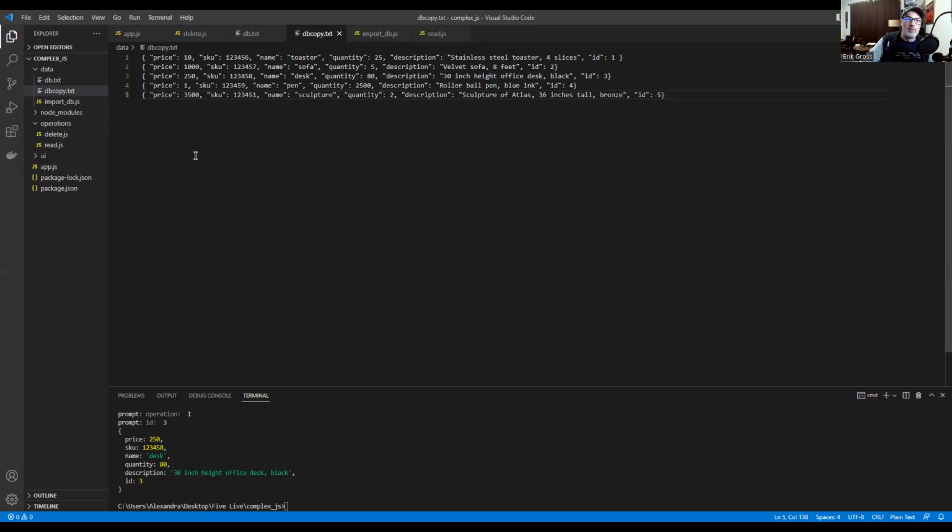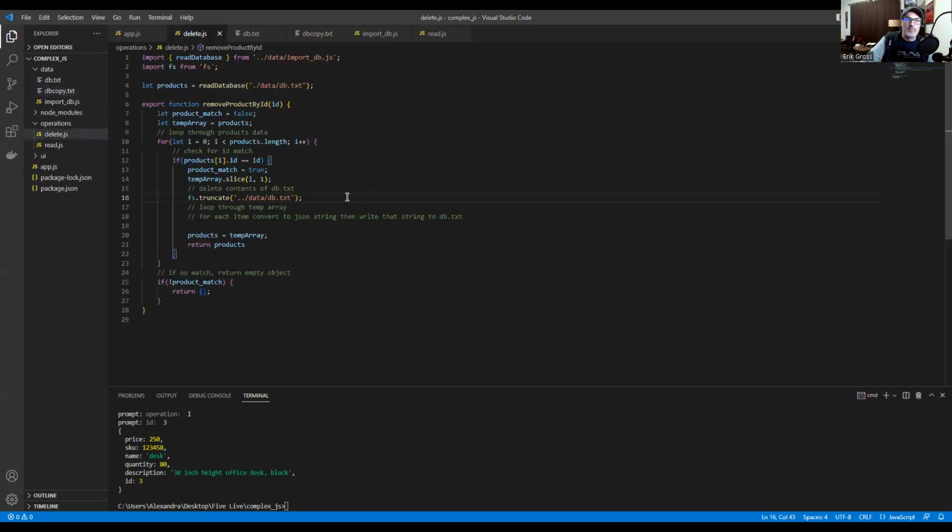All right. Now let's go back to that delete. And I just want to see whether or not it'll actually delete. We can build the rest of it later, okay? So let's try to run this. npm start, or however you start it. Go ahead and do that. There you go.